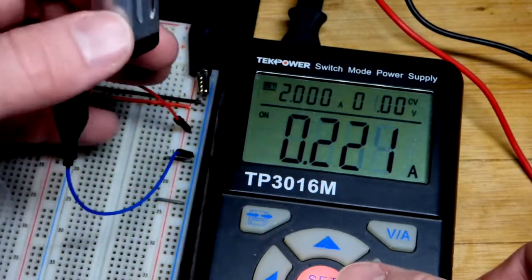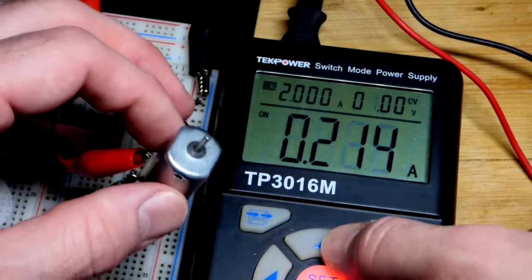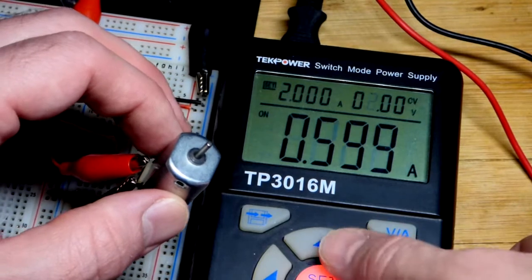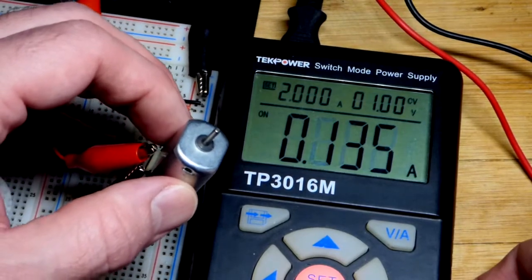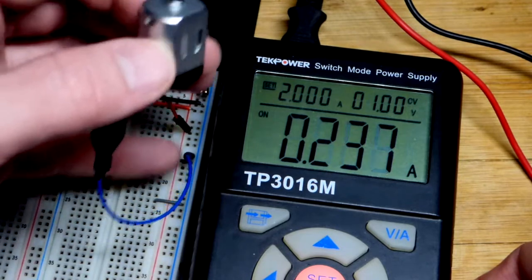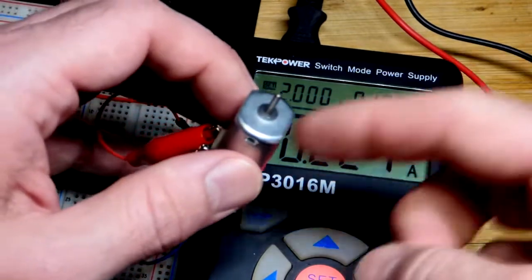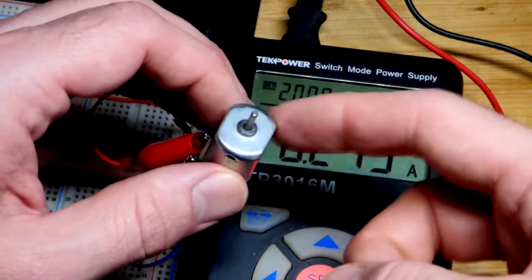So there we go. We are going to have some more resistance, so it's probably going slower. It may use a little less current because there's some resistance there. This is very low resistance. It is a resistive component.